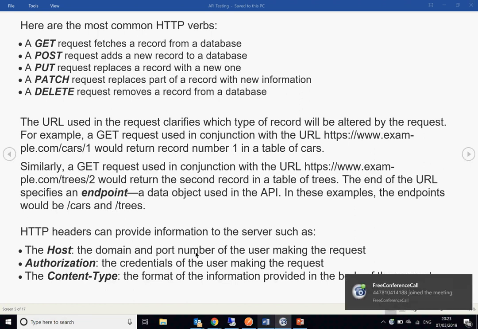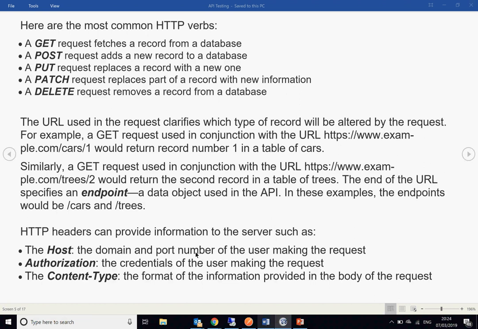Your HTTP header can also provide information such as the host and the authorization, which is going to be the credentials for the user making that request. For instance, if you are getting a request from a server or a URL and you need to log in to that particular environment, that means you need to supply your username and password to be able to use the API.